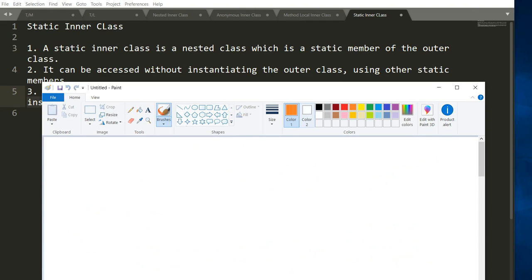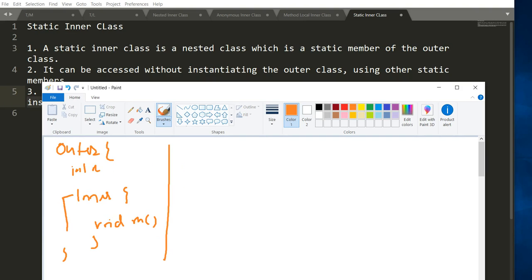Okay, so now if we are going to see how we would like to make one of those inner classes, this is the syntax. Let's say I have this outer class, and then over here I have int x, and then over here I have this inner class, and then I have here a simple method void m. Now this is called the inner class because you can see the class starts over here and ends here, and then it has a void method, and the scope of this inner class is within the scope of the outer class. And we're saying that the inner class can also access the instance variable of the outer class.